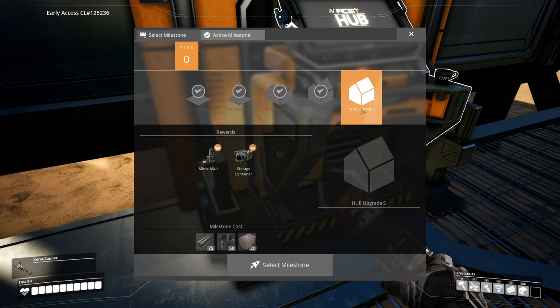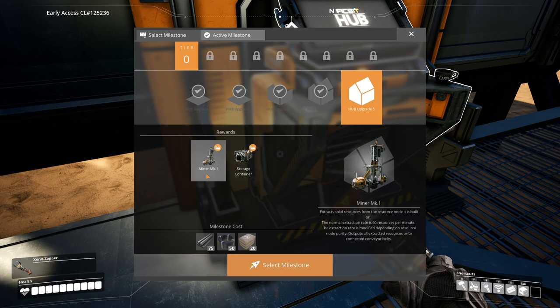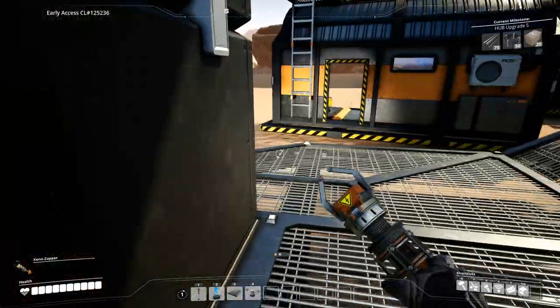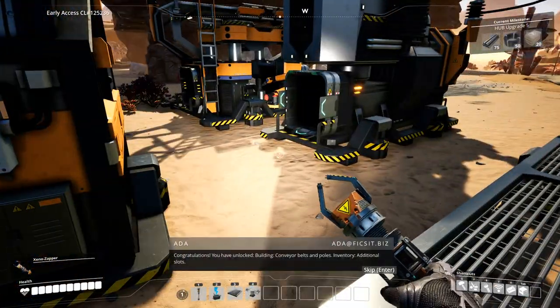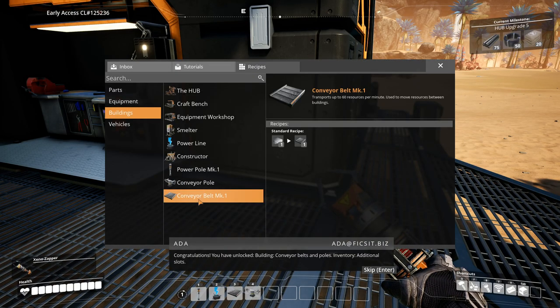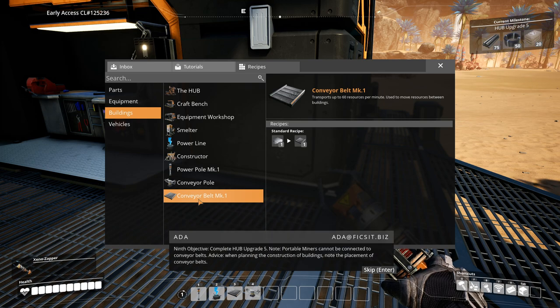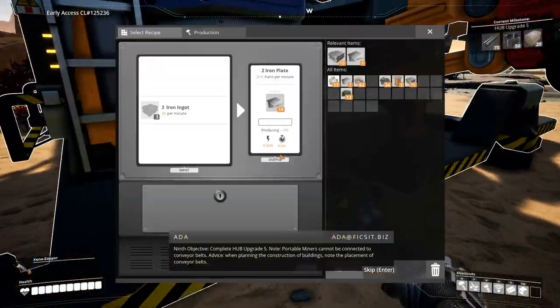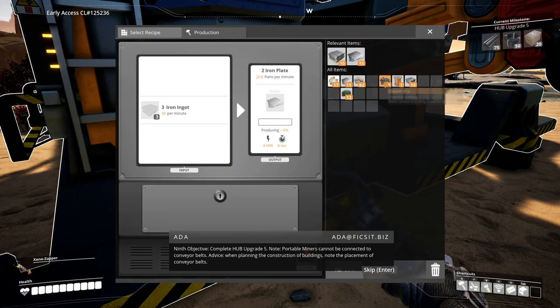Perfect. And now we can get a storage container and a MK1 miner. Extracts 60 resources per minute. It's modified, node purity. Outputs all extracted resources into connected conveyor belts. Hey! We definitely want that. Requiring slightly more resources, of course. Congratulations. You have unlocked building, conveyor belts, and poles. Inventory, additional slots. Okay. Ninth objective. Complete hub upgrade 5. Note, portable miners cannot be connected to conveyor belts. That's good. Advice, enough. When planning the construction of buildings, note the placement of conveyor belts.